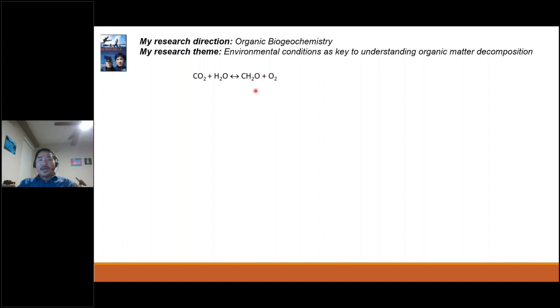When you go to the right, you produce organic matter by the algae, by the plant, but when you go to the left, we call it organic matter decomposition, right? You go back to CO2, you go back to the seawater. So in nature, you always have these two competing processes. You produce organic matter and then you break down the organic matter. In a sense, this is like the Chinese philosophy yin and yang, right? You have the yin and yang competition.